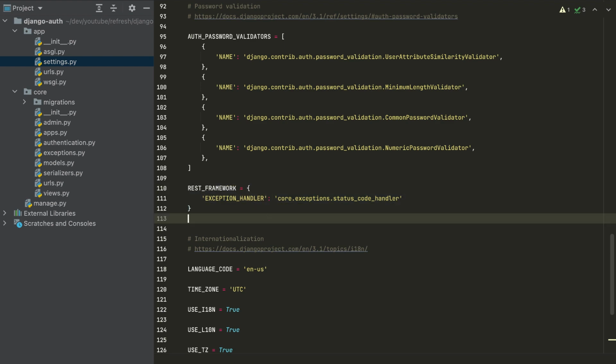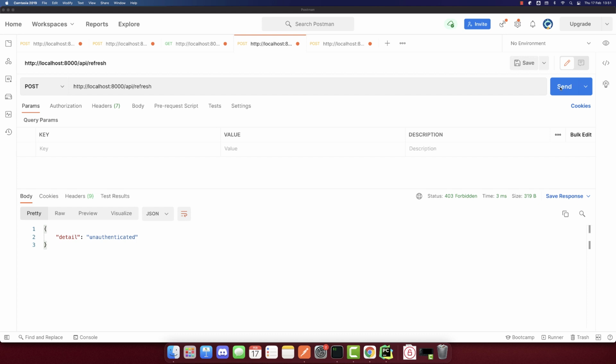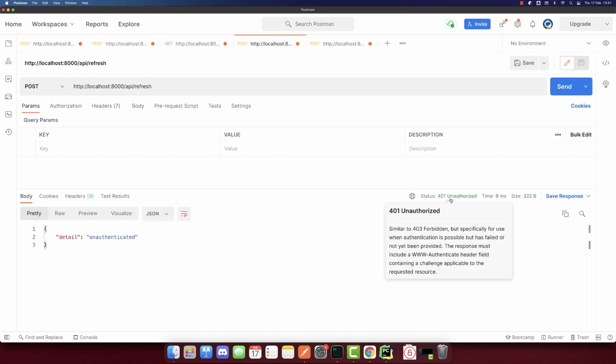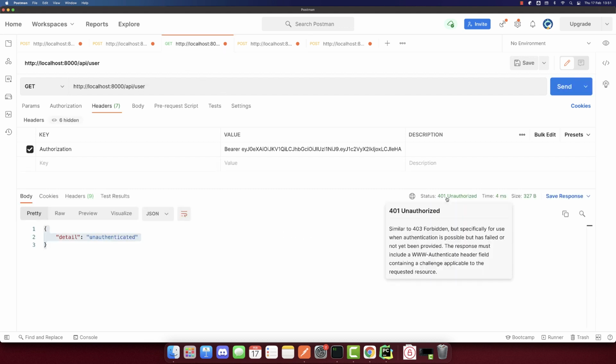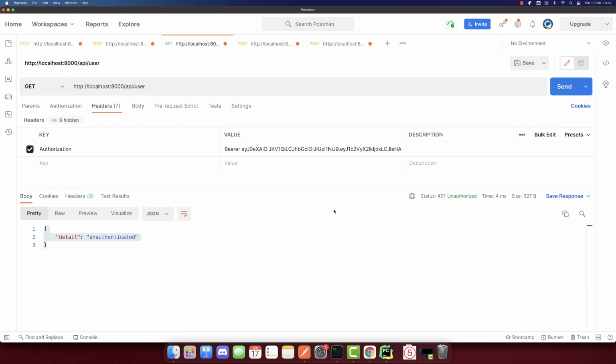And this, I will save it now. I will get the same response, and this time is unauthorized 401. So all the frontends now will be based on this 401 error.